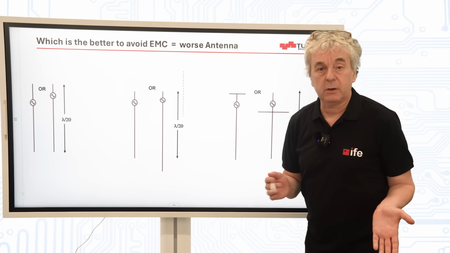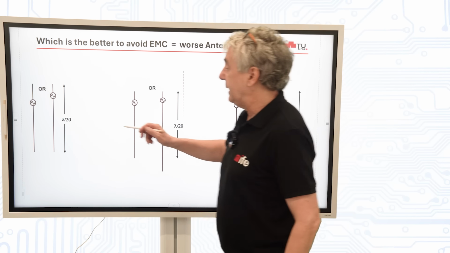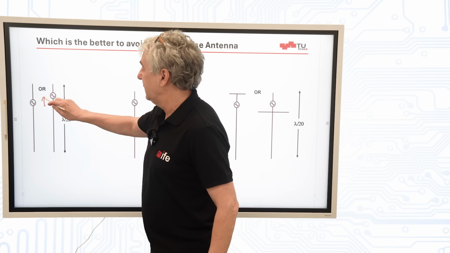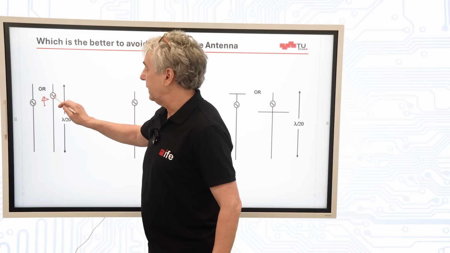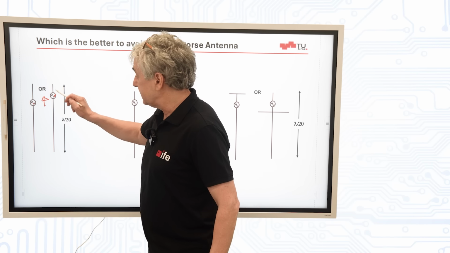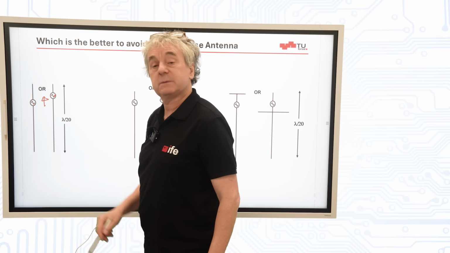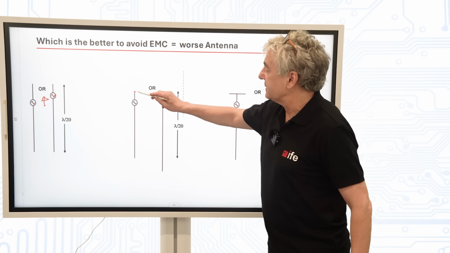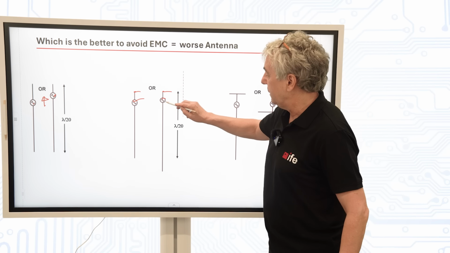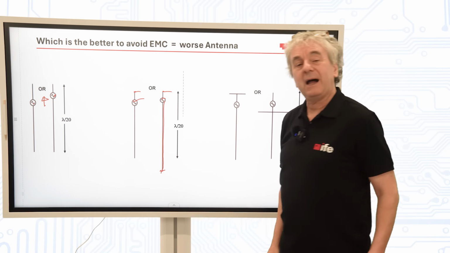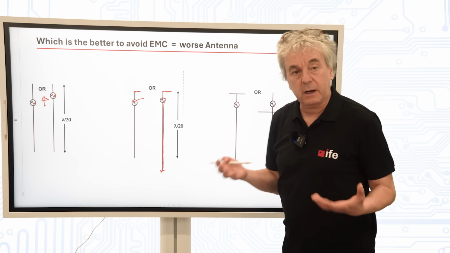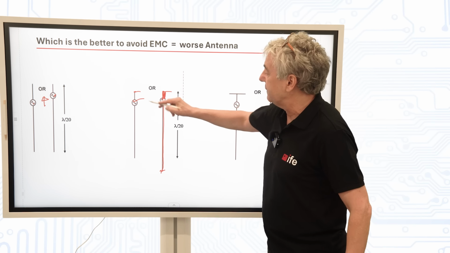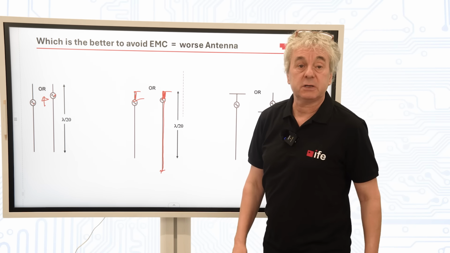Now let's look at a couple more examples. These are related. Here again we moved the source, and it's clear that this will radiate less than that, because this arm is shorter, no matter if this one gets longer. Now what we do here, we keep this arm length the same, but we make this longer. There will be hardly any difference, because the amount of current we can drive is simply limited by this length. And this length wasn't changed.